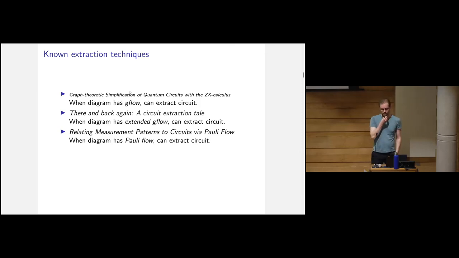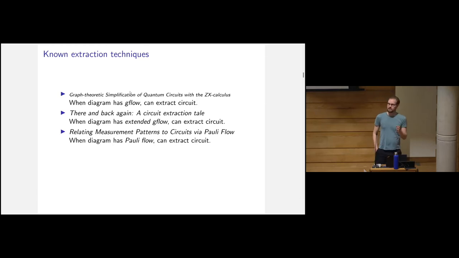So, John, you gave an example of a certificate that this diagram was unitary, being that it used to be a circuit and I rewrote it to something weird. What else could be a certificate? If I give you the promise, what is actually the thing that I'm giving you? So a G-flow, for instance. If you're giving me a ZX diagram, I can efficiently verify whether it has a G-flow. So I guess it's not really a certificate, it's just something I can efficiently check.